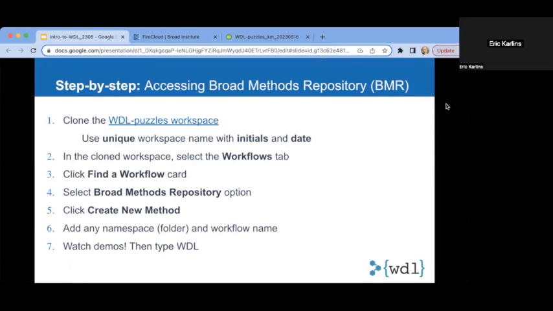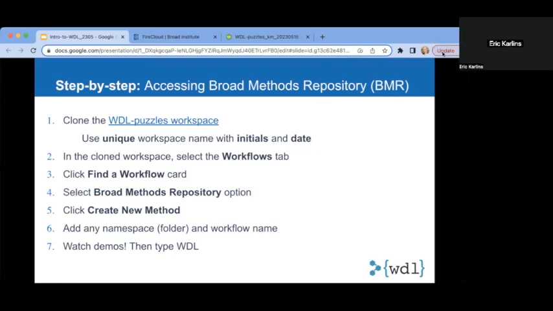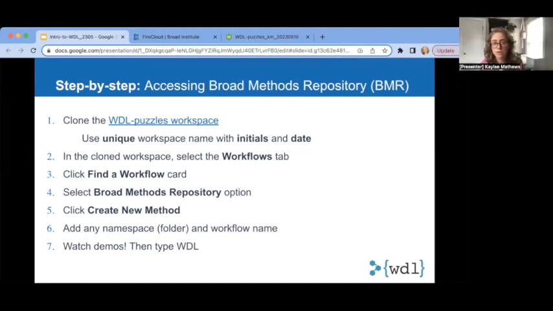What are the credentials that we use for the Broad Methods repository? Is that linked to the Terra account? I believe so. Liz, do you know the answer to that? Yeah, your Terra login should work on that. It's part of Terra. It might prompt you to re-login, but it is your Terra credentials. Okay, cool. I don't think I've had to log in since the first time I went to it, so I forgot. Thank you, Liz.